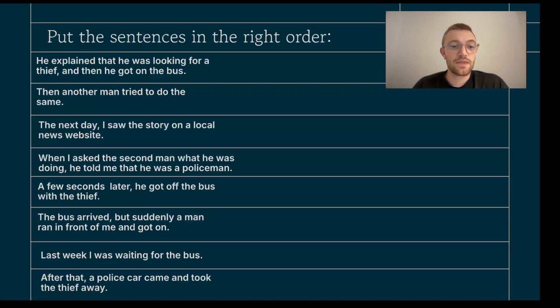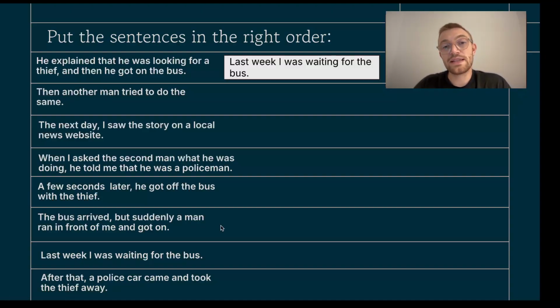So the first part of our story, if you watched our video on the past continuous, you will, of course, remember that we often use the past continuous when we start a story, right? So, last week, I was waiting for the bus. That is going to be the first part of our story. Last week I was waiting for the bus, right?